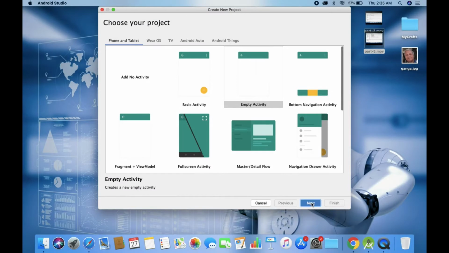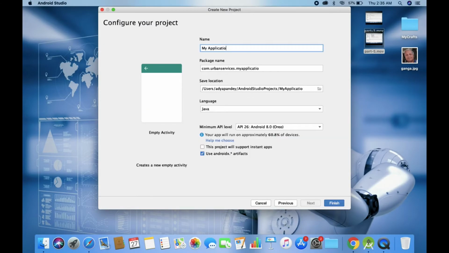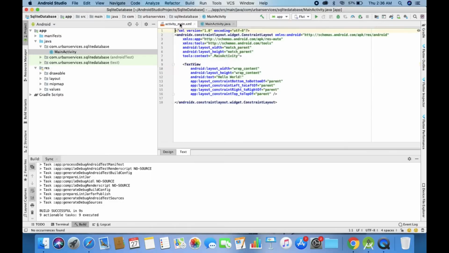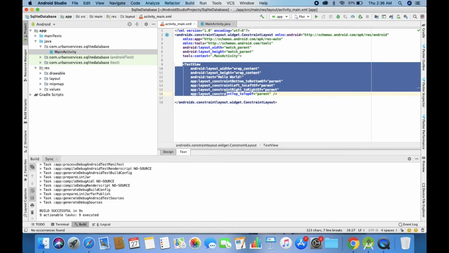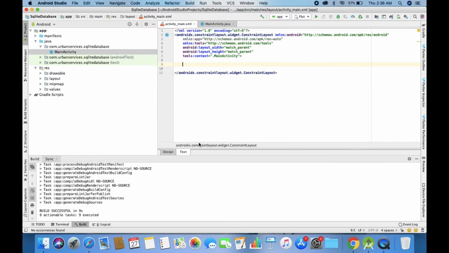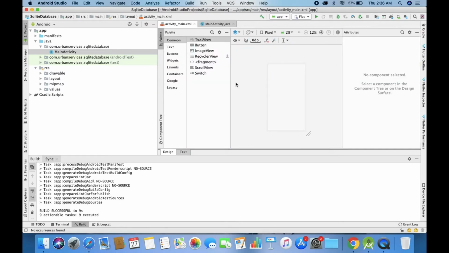Hello friends, and in this video we are going to talk about the Android application with the Sqlite database. So first let me create my application here, and I'm going to name it Sqlite database demo or something like that. So Sqlite database, then we finish. Now the Android Studio will make this whole setup ready. It's already there.